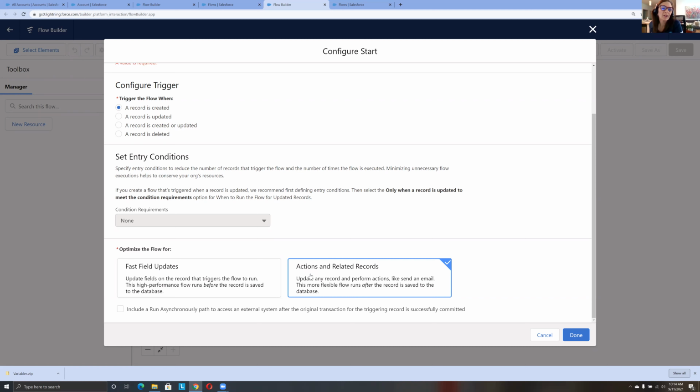Yes. So if you are used to using workflow rules and have been afraid of flow, and you were just trying to replace a workflow rule with a flow, then it would be the one that you have highlighted now. If you want it to run after I update a field and I hit save, it's actions and related records. Okay, I'm trying to correlate what that would be. Yeah, let me help you with that.